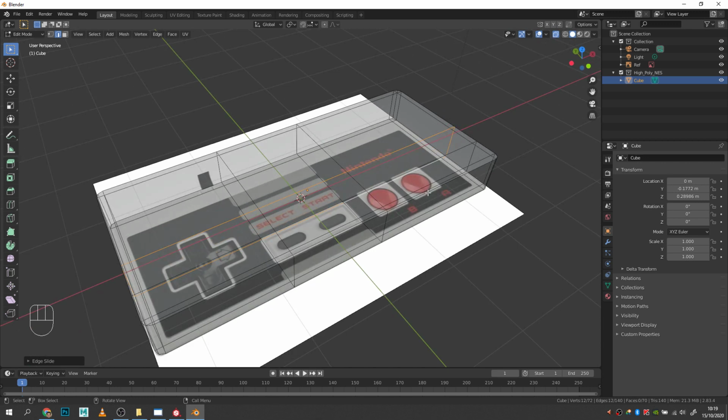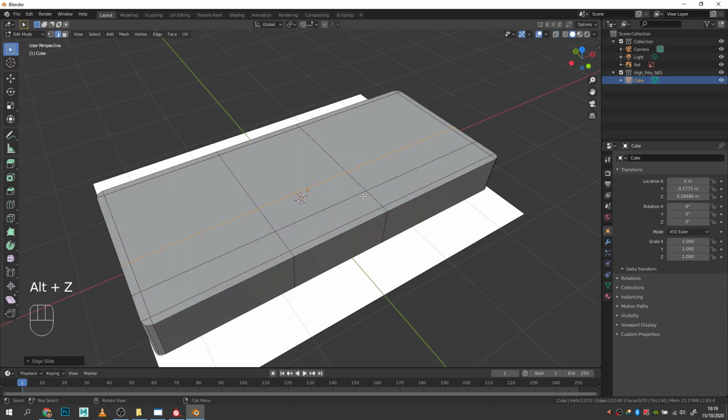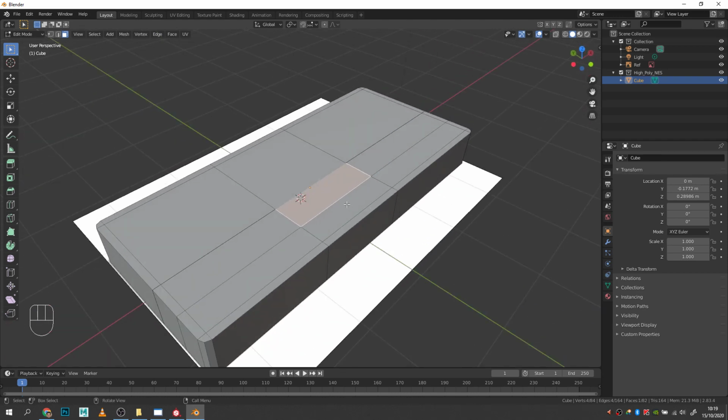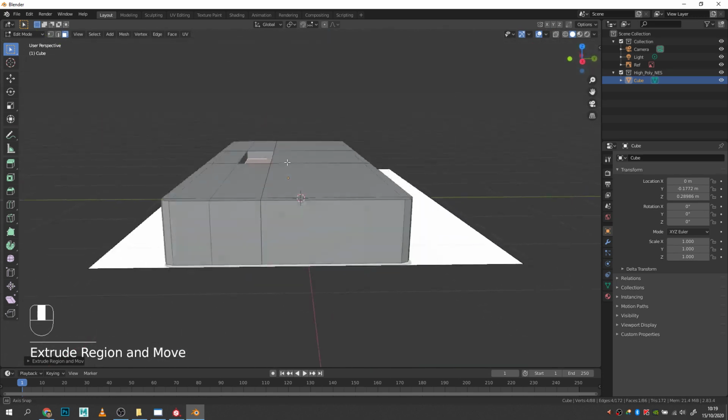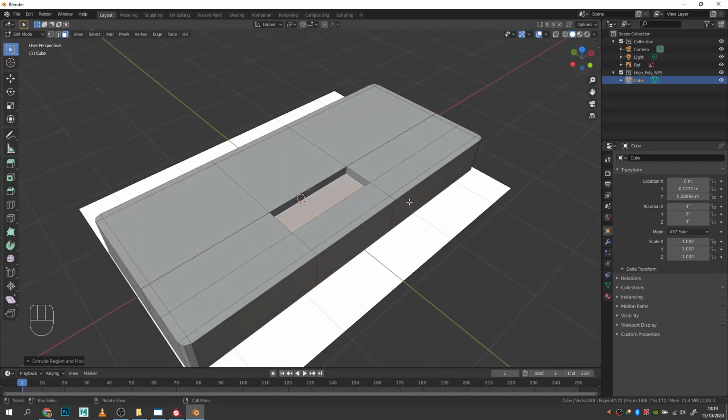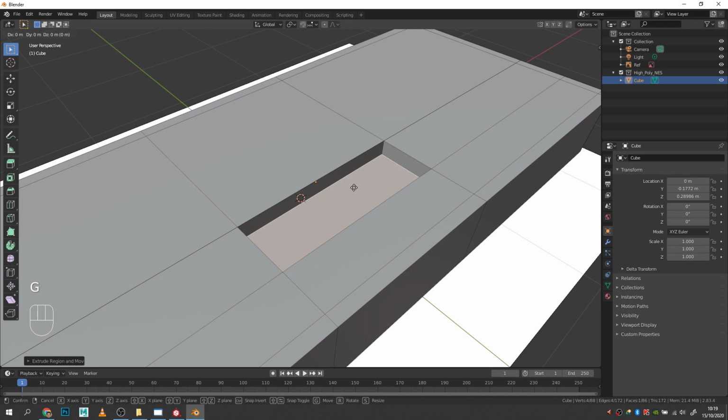So let's go and do that. So I'm going to come back out of see-through mode. So Alt and Z, and I'm going to press 3 on the keyboard to select that middle piece in there. And then I'm going to scale that in, so I'm going to press E now to scale, and I can scale it up or down, you see. So I'm going to bring it down slightly, like that. That might be a little too much, we'll leave it there for now. I just want to move it up slightly, it looks a little bit too much.